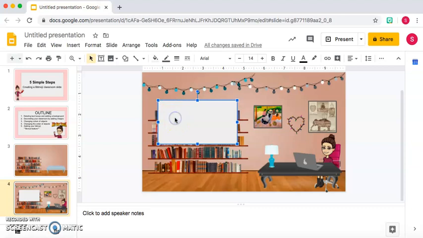Now, you can also add a border on this board so it looks a little more realistic. Just make sure you click on it, and then you will click on this border weight option here, and you can select how thick you want your border. So let's say I want 12 px. You see, it makes a really thick border around your board.